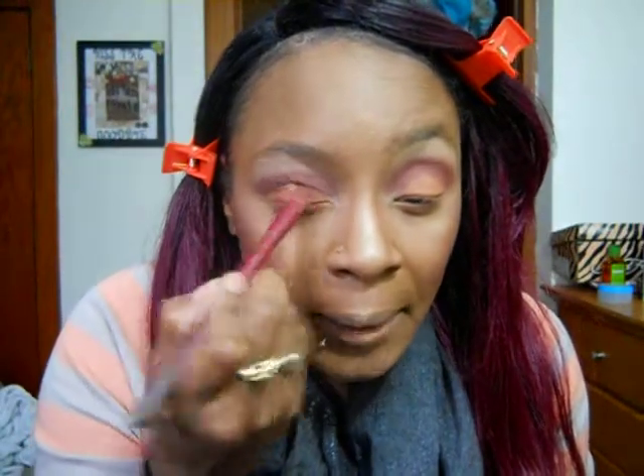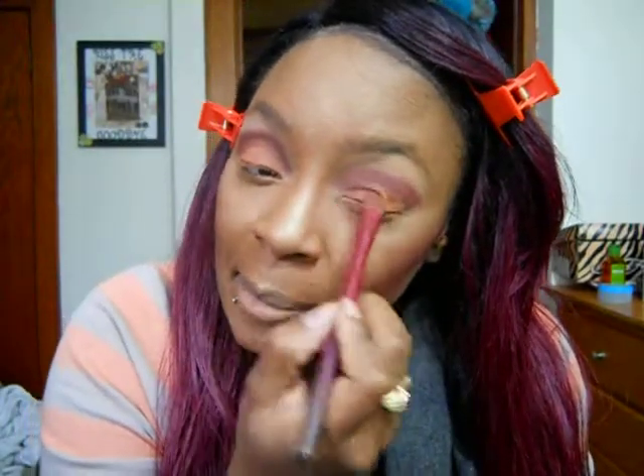After that I'm going to go back in with our crease brush and kind of go back over my crease area, because I really want that to stand out. I did take the orange up a little bit far, so I'm just going back over that really quick. Do what makes you happy. Then I'm going to go right next to that with another glitter orange-looking color. The glitter doesn't really stick or stay - I'm packing that on the eyelid as well. That's why I'm going to go in with some glitter, but this is like a more shimmer shade versus the matte shades that we've put in the crease.